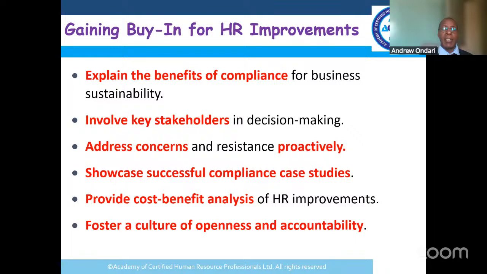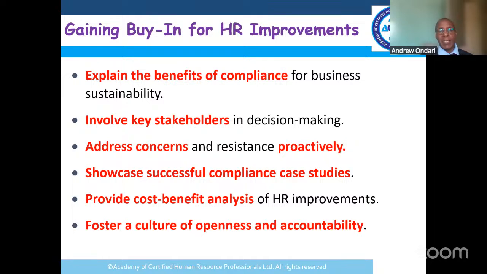Then again, don't forget the positive side. It's not all gloom and doom. Where there are areas where employees have performed very well, highlight them, because this can form part of motivation because we have performed well. Don't focus only on the gaps, but also identify cases where employees have performed very well and then compliment them. If possible, you reward them.